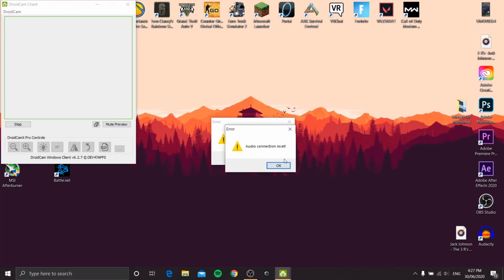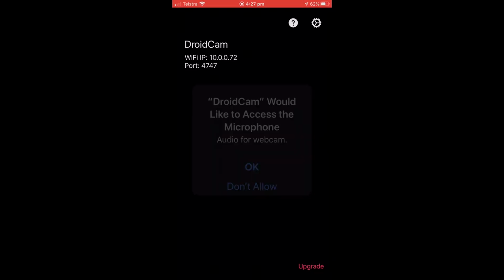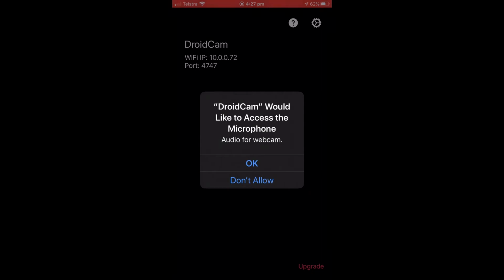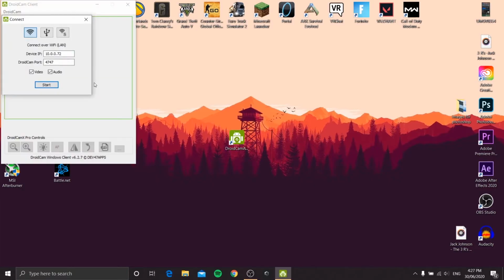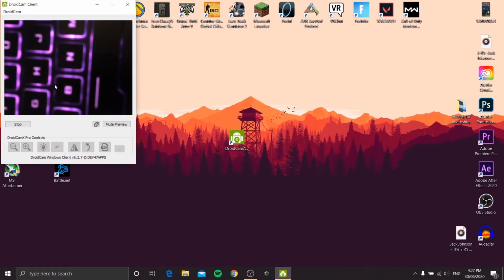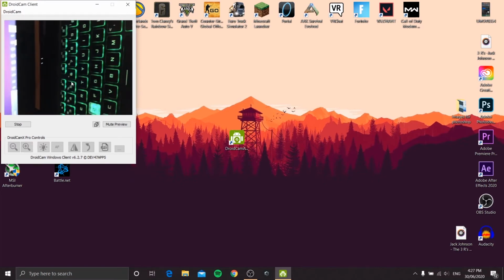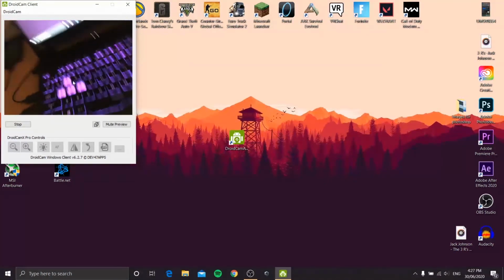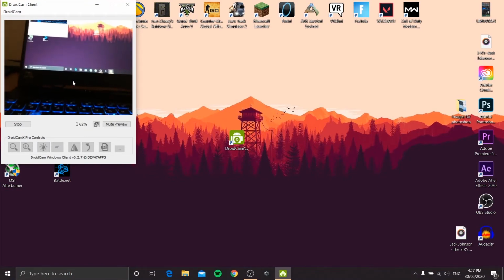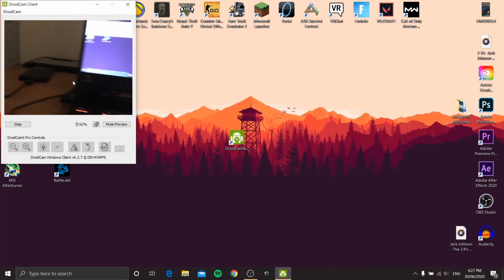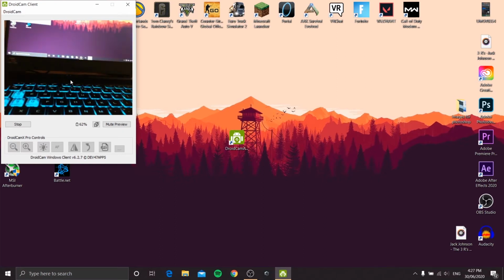Originally there will be an error, and so what you need to do is you need to accept these, allow access to your microphone for when you're recording, and you're going to click OK, as well as for camera. Alright, so now whenever you have the app open on your phone and have it open on the computer and you've clicked next, it will show up with whatever your front facing or back camera are doing or seeing on your phone. So you can switch between front and back camera on the app.